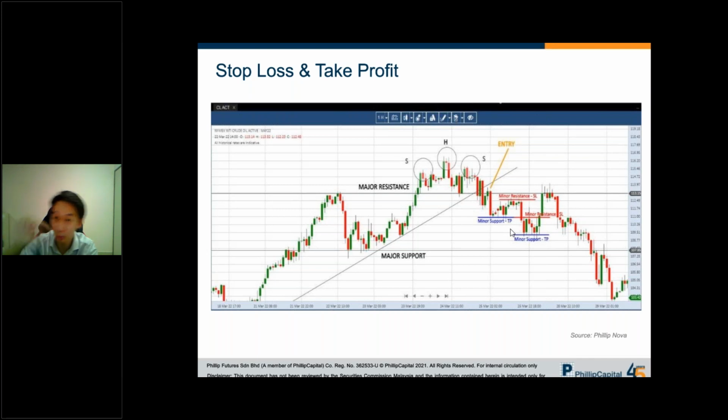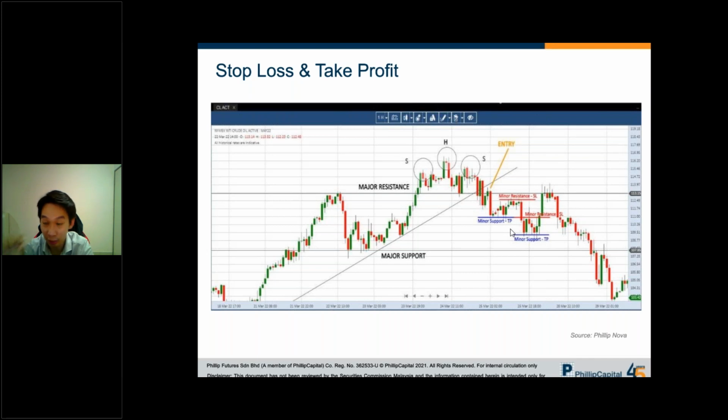You always move your stop loss. Usually a trader doesn't straight away put the stop loss near the price, because you will get caught very easily and you miss out on the trade for the long downtrend. You want to move your stop loss to each resistance or support level. So as soon as you identify a minor resistance level, which is the red line I drew on the chart, you move your stop loss from the entry point to the minor resistance.